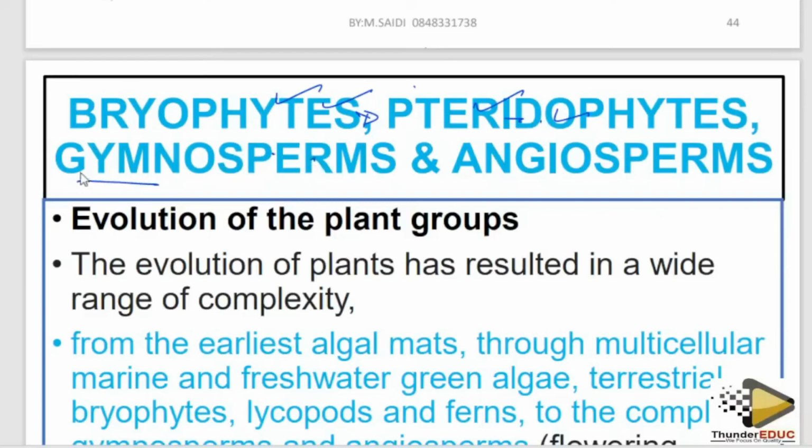We call them gymnosperms. Gymno comes from "naked." Gyne means what? If you want to be a gynecologist, what are you talking about? What do you want to deal with? So these ones, we say gymnosperms, they have what are called naked seeds.